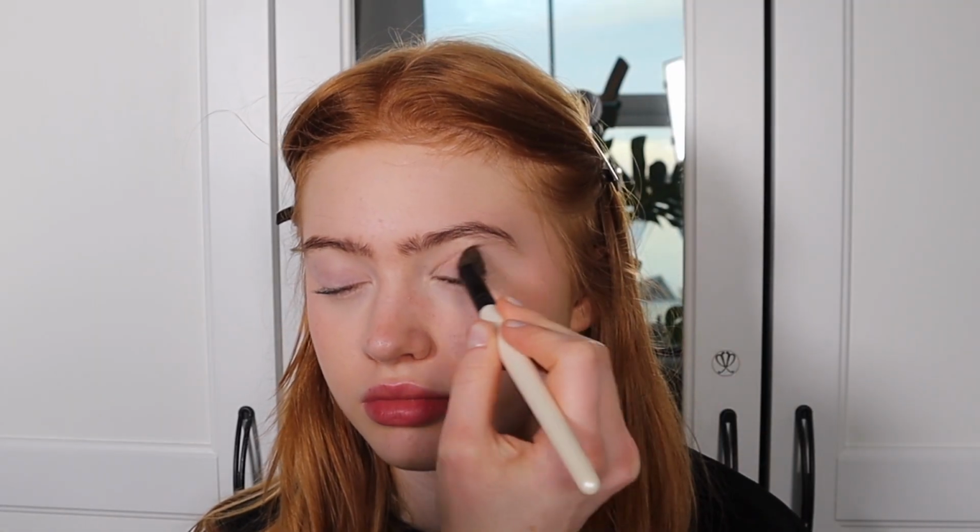Another trick I do is if I'm doing eyeshadow, I'll do it the same shade as the blusher, guys, because it's a colour that's already on your face because you just put it on as a blush, so it looks really, really natural. Yeah, I do that. If I ever do an eyeshadow look, then I always do it the same colour as my bronzer or my blush. So it's a colour that's already on your face, and it therefore looks really natural. So that's a good tip.